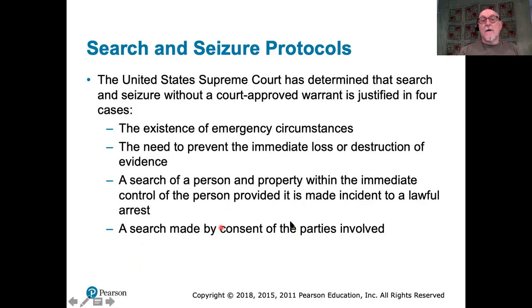The last is that all of the privileges of the Fourth Amendment are waived if it can be shown that the parties consented to a search. Even if an investigating officer at the front door says, may I come in and look at your house? May I come in and examine your house? They say, yes, that's giving permission for a search. So if a person says, no, you may not, that's it. They need to go and get a warrant in order to gain entrance.